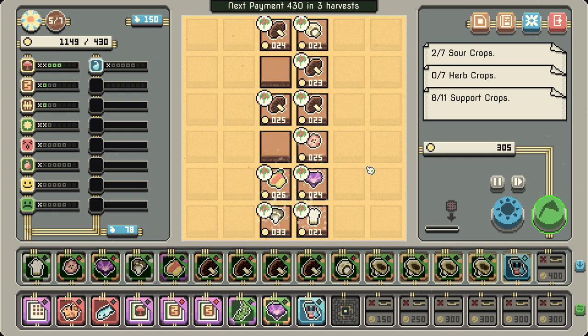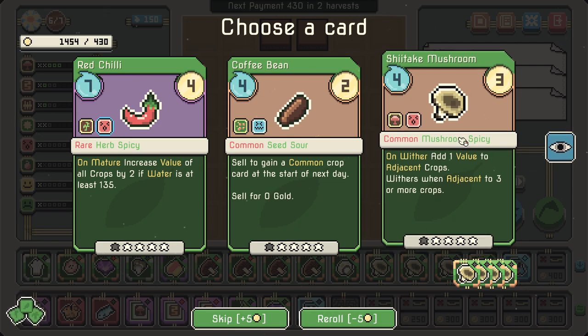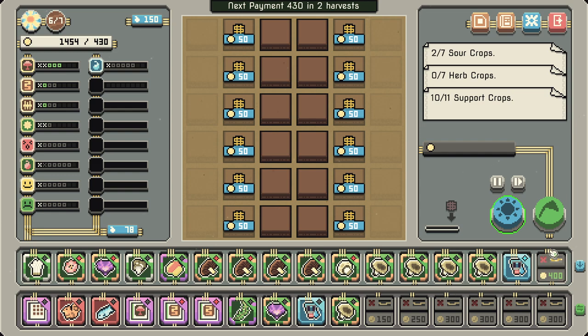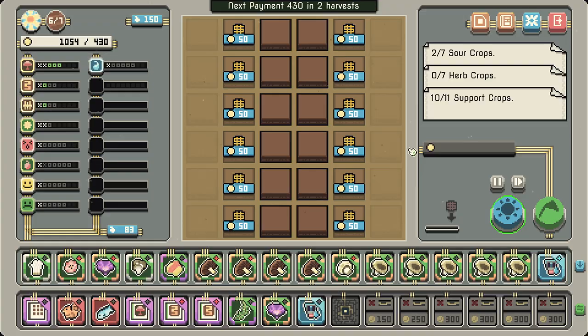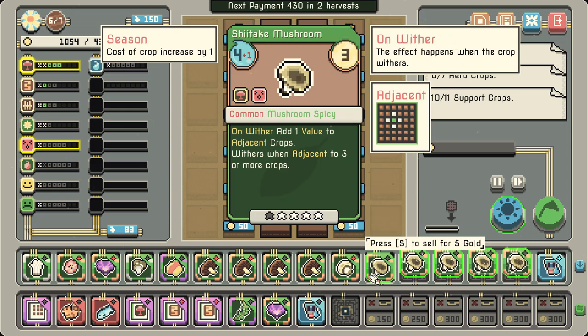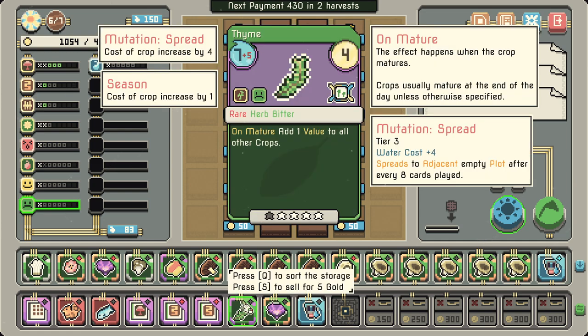Okay, so we're running an extra empty. I mean, we could just run four of those in a row and it doesn't even matter, but it also doesn't. So what is the upgrade for it? Adjacent, add two value. Okay, good. So good. So combining them really helps, but we do like all of these cards withering. But we kind of want one more that doesn't wither for what it's worth. This is so curious. Spreads to adjacent after every 8 cards played.